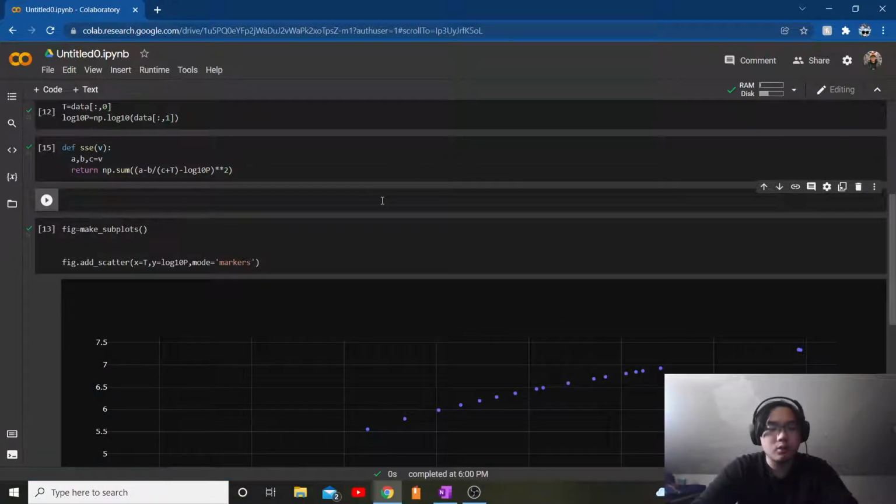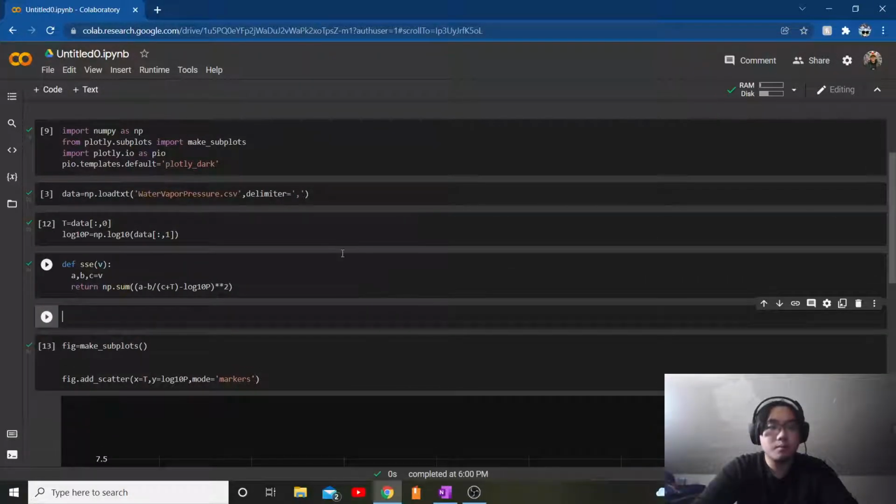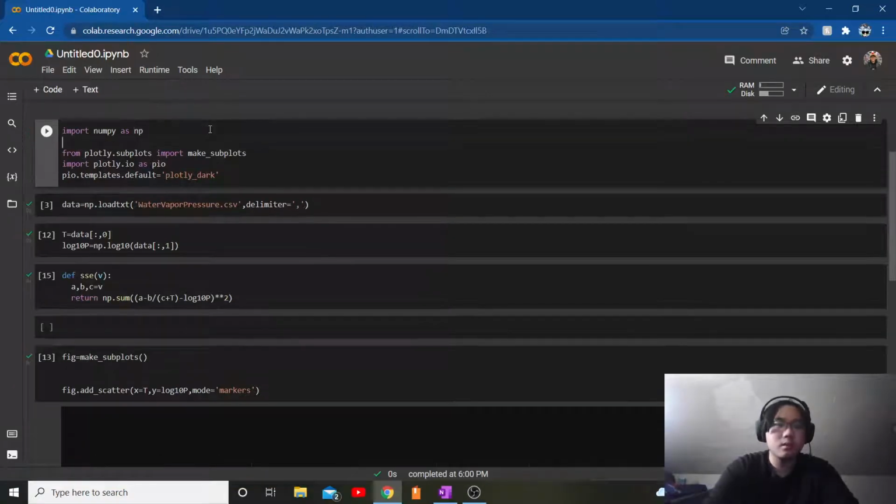And like I said earlier, we're trying to minimize the sum squared error. So how would we go about that? We have our function, our sum squared error, now. Now we just need to find a way to minimize it. And Python, base Python at least, does not have that. So we need to import a function from SciPy, their optimize library, and we're going to be importing their minimize function.